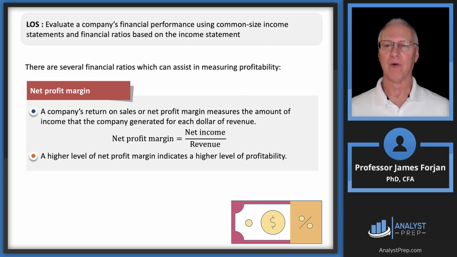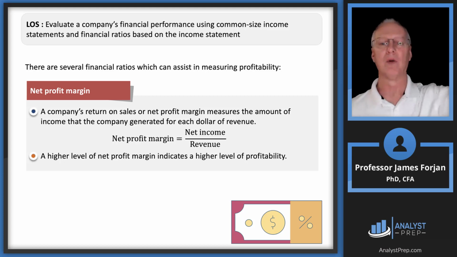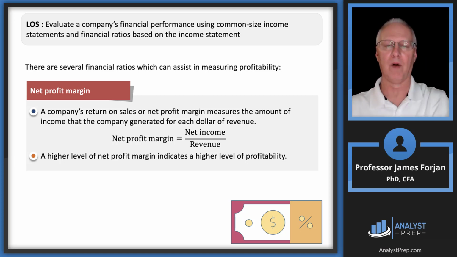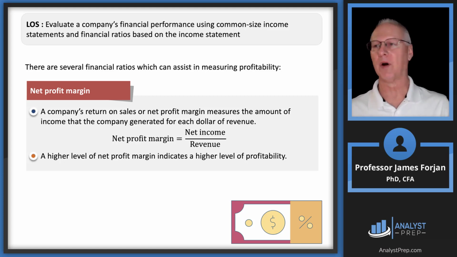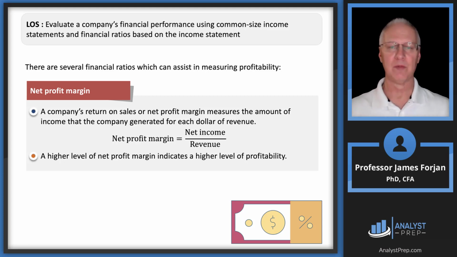Well, why don't we have a ratio where we take a look at the very top of the income statement versus the very bottom of the income statement? We call this net profit margin. So we have net income at the bottom, all the way up at the top, revenue. And so what do we want? I mean, we want lots and lots of net profit margin. We can compare Nike's net profit margin to Under Armour's net profit margin, and we can reasonably make the conclusion that one is probably going to be higher than the other.